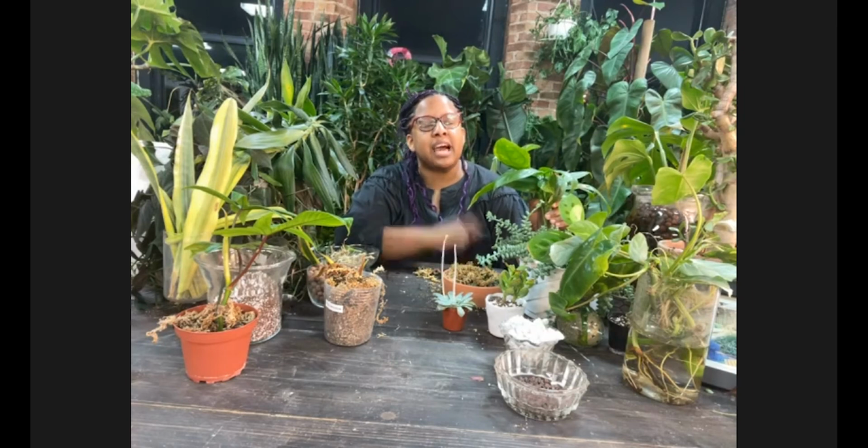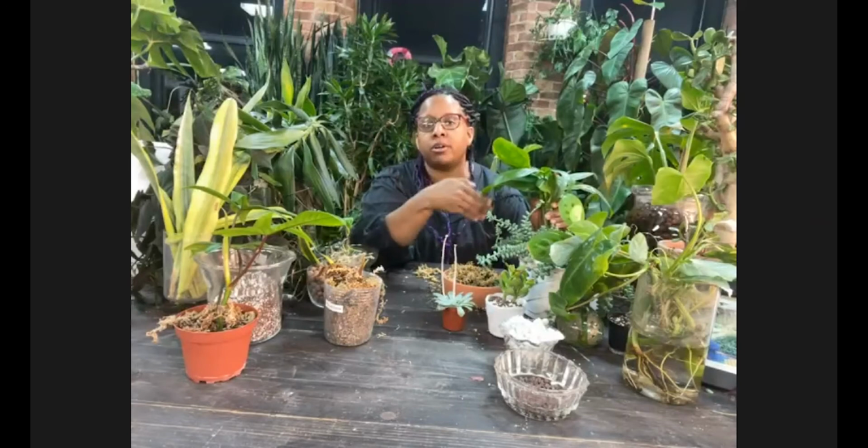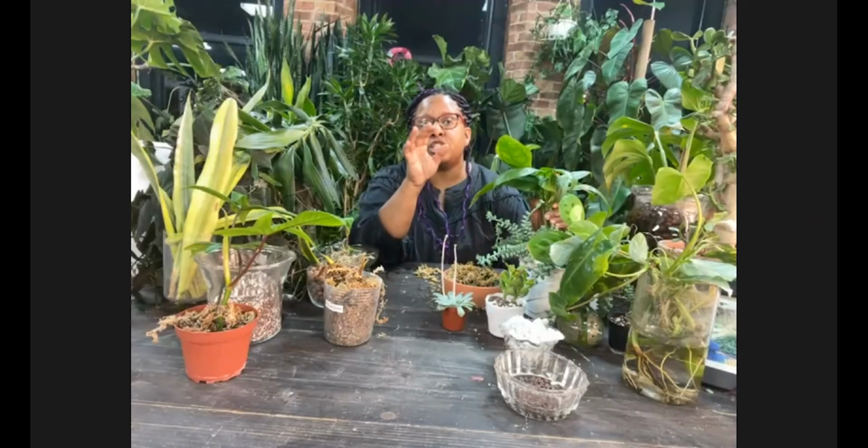The only thing I could think of is that they are used to more light, especially if you have a fire bush, or I don't know if it's the same as a smoke bush. And then if you brought them into the dining room or somewhere that wasn't bright enough for them, it doesn't matter how much water you're giving it, they're not actually utilizing it. And it's tricky. I know everyone hates to figure out when is it overwatering, when is it underwatering?